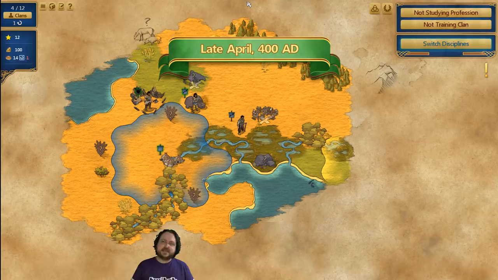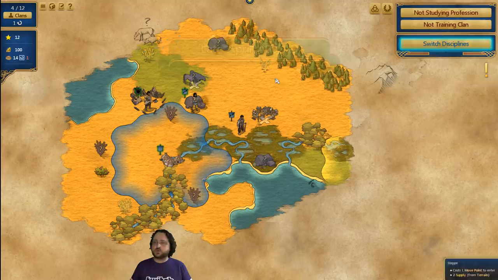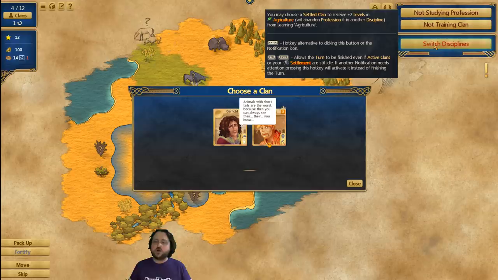The date currently, late April. I believe every turn is half a month. And we certainly want to get a lot of food stored up before winter. Because we have unlocked agriculture as a base, we can give someone +2 agriculture discipline right away, which I think we're going to go with Gerhold over here.